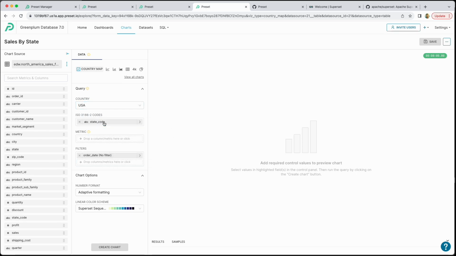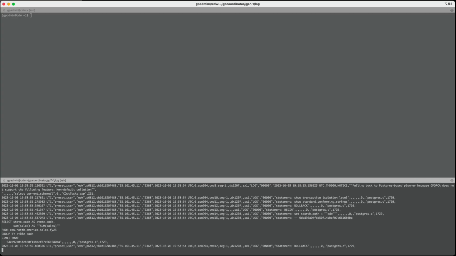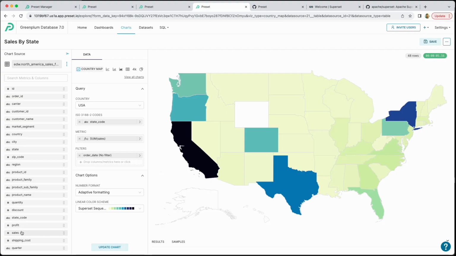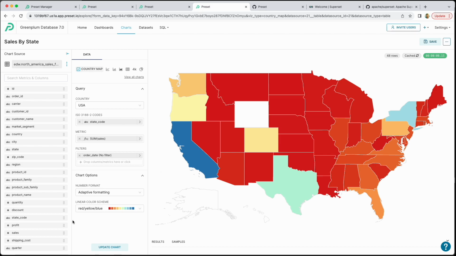We're going to bring in the state code, and then we're going to sum our sales. Again, Greenplum's doing its work on the back end. Once the data is presented within Preset, you can go in and tweak it, change colors, change labels, etc. Once we're done and happy with the chart, we're going to publish it to our dashboard.